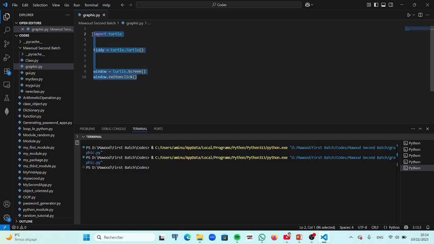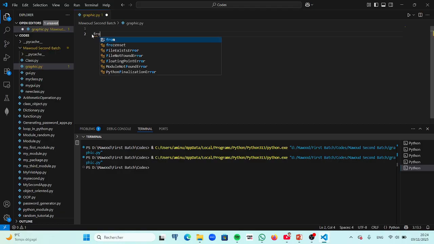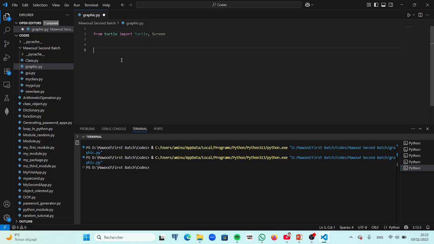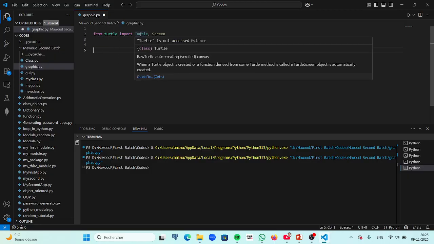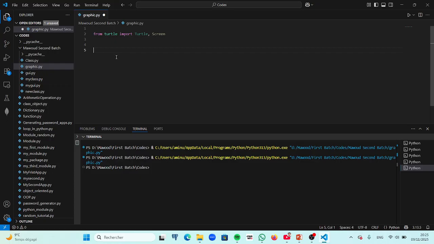But there is also a simpler way to import your class from the module with a single line of code. I say from turtle package import the classes that I need. In this case, I need this class and also I need this class. Now, once I have imported my class, I want to create its object.